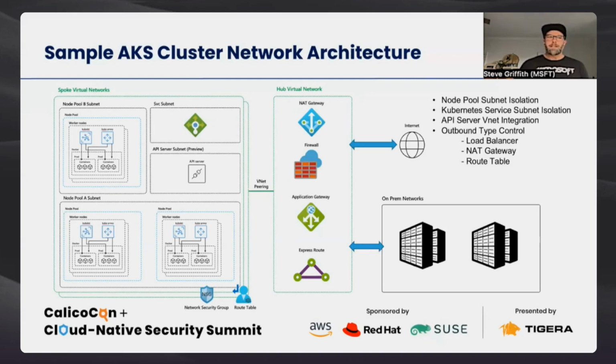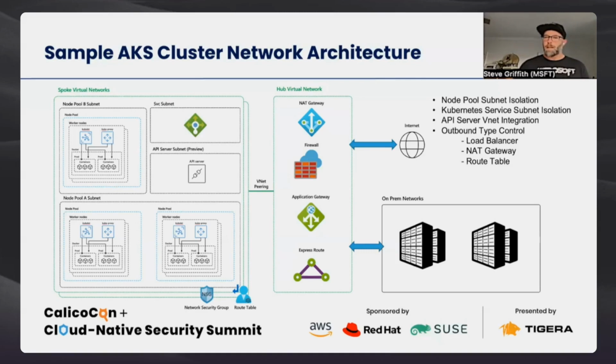Or maybe you have a DMZ configured for your infrastructure and you want to make sure you route all egress traffic through that DMZ layer. This is what outbound type does. It allows you to define the direction that your outbound traffic should flow and gives you full control over that. For example, some customers that I work with like to send their egress traffic out through their on-prem data center. And outbound type control allows them to do that.